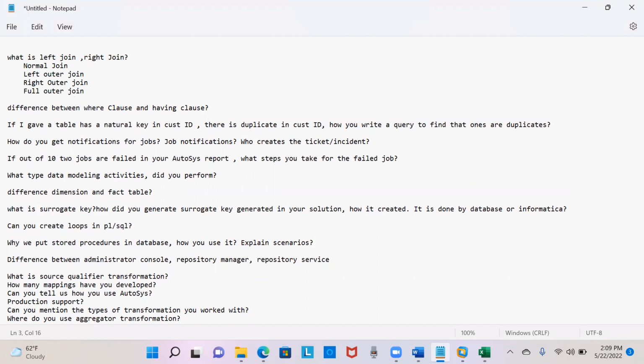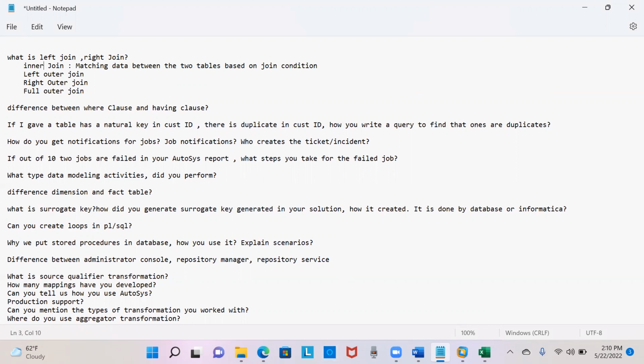So in order to explain, whenever you say normal join, it always gives you the matching data between the two tables based on the join condition, whatever you write. When I say normal join here, it is nothing but an inner join as well. You can call this an inner join, based on the matching condition.